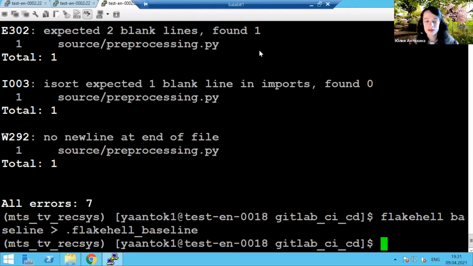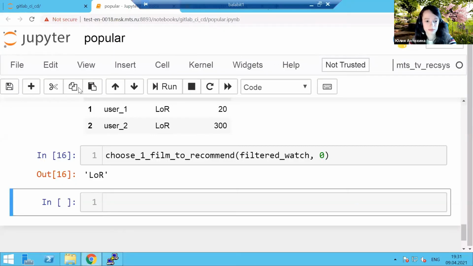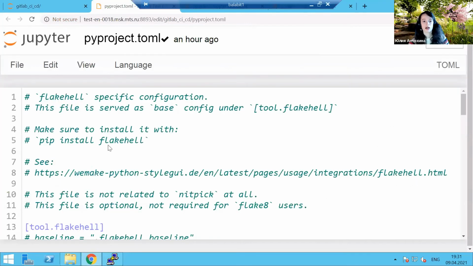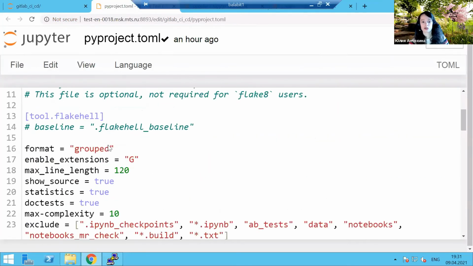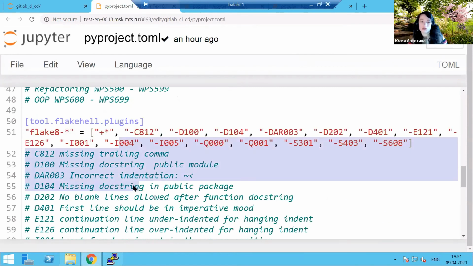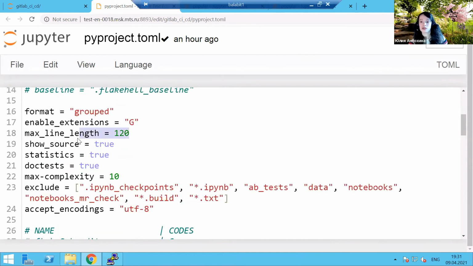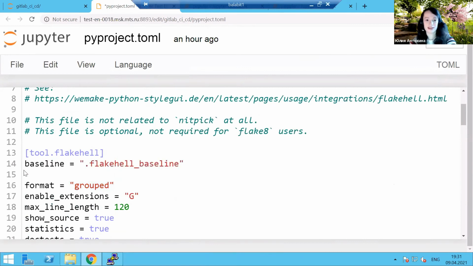Just a second. Here we have the config, pyproject.toml, in which, as I showed, we write rules, which we turn on and turn off. We write the maximum length of a line. We make the type grouped, and we turn on the baseline.